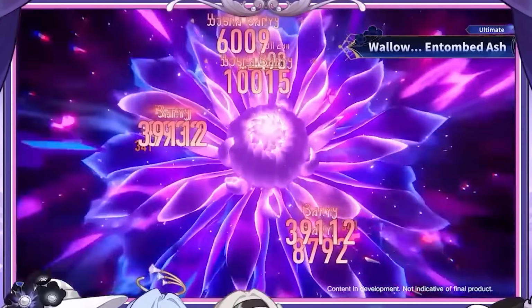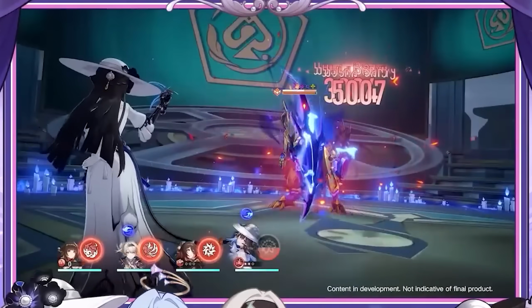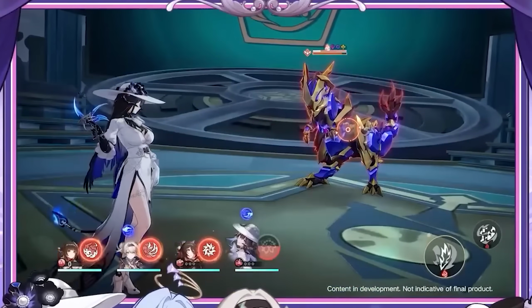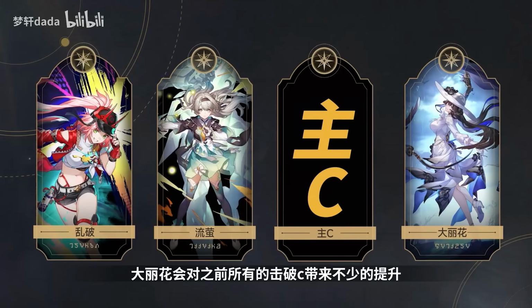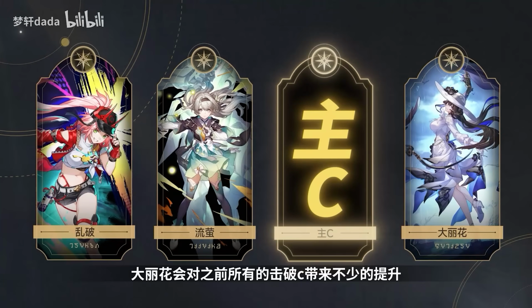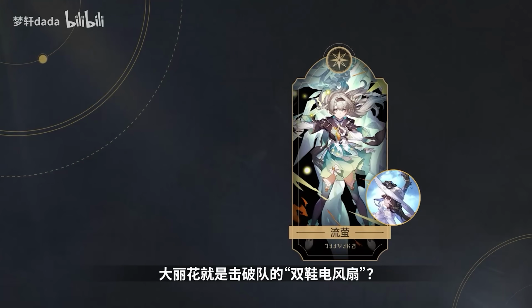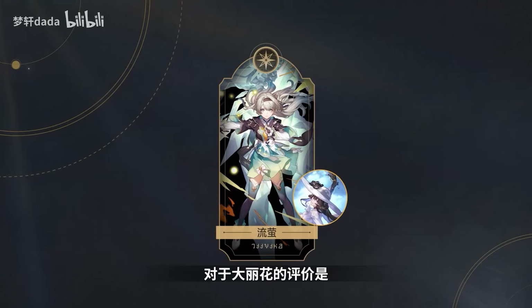So to put it simply, Dahlia's mechanic is a definitive upgrade for any super break DPS, and as of now, maybe even for the future version 4 DPS, if there's going to be a version 4 super break coming next time, right? But that being said, there is one glaring flaw that is not necessarily tied with Dahlia, but with super break comp as a whole, which would drastically impact the value that Dahlia would provide to your account.